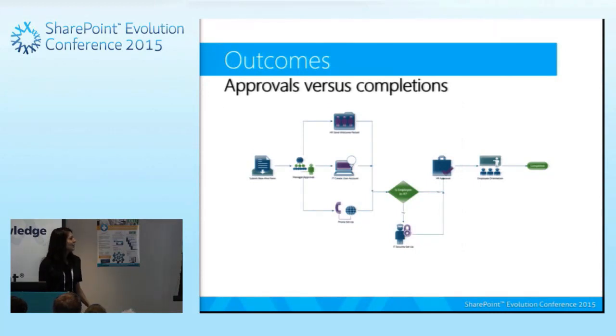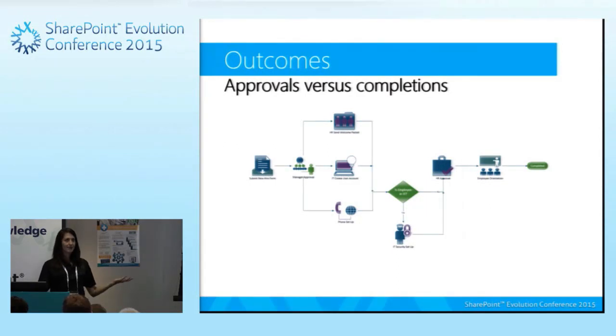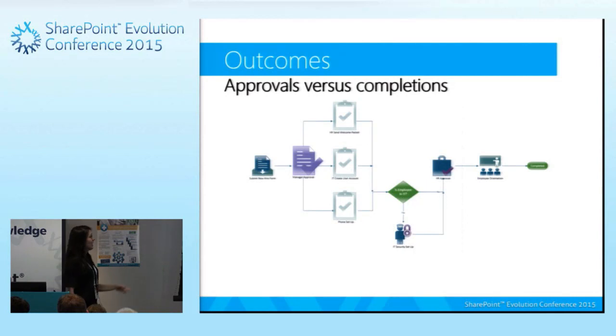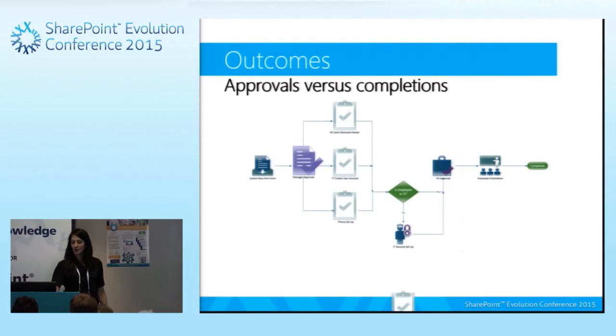All right, so when it comes to users going through this process and getting assigned tasks along the way, there are a couple of major, common outcomes that I usually deal with. It's usually approve versus reject, or just complete. So for example, this manager task, the manager actually has to approve or reject that new hire. But then these three things that happen afterwards, they just have to do it. They don't have a choice. They're not approving or rejecting it. They have to go do their thing and then say that they completed it. So those are tasks that someone has to just complete.